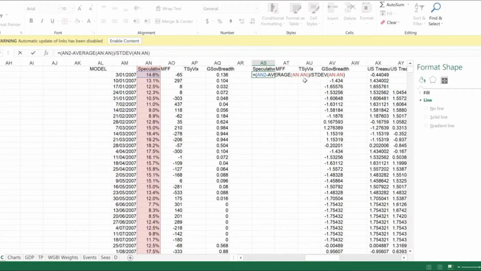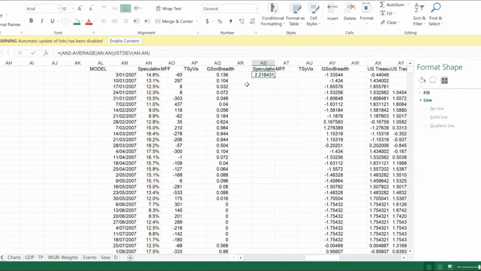And if you're going to do it that way, you better make sure that there's nothing sitting around down the bottom of that. Otherwise, you just want to select the range of the data. Basically this is standardizing it, or taking the z-score across the entire period. Sometimes you might want to only have it compared to a certain period. But anyway, then you put the divided by sign, which is a slash, STDEV, open bracket, AN colon AN, close bracket, and that's it.